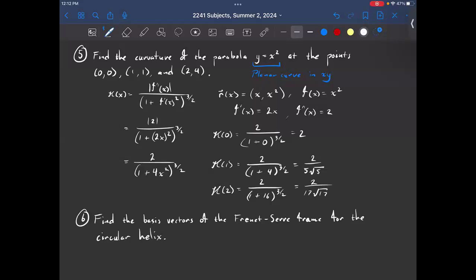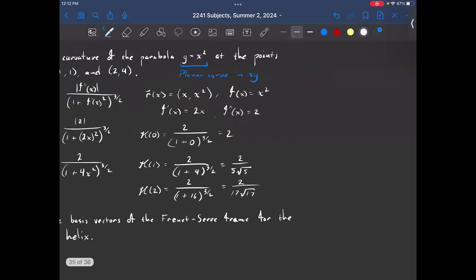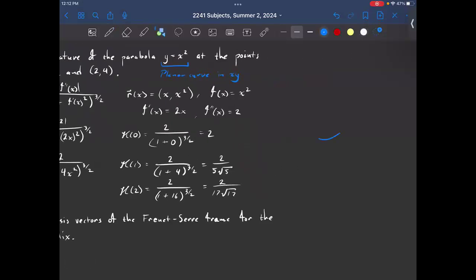All right, note the curvature is getting very, very small, and that should make sense. A parabola looks like this, sort of. And as we go further out from the vertex along the curve, this looks more and more like a straight line. The tangent circle at that point would be very, very large and have very, very large radius. And then the radius being large means the curvature is small. Whereas our maximum curvature happens right here with a curvature of 2, which would mean a radius of 1/2. Okay.